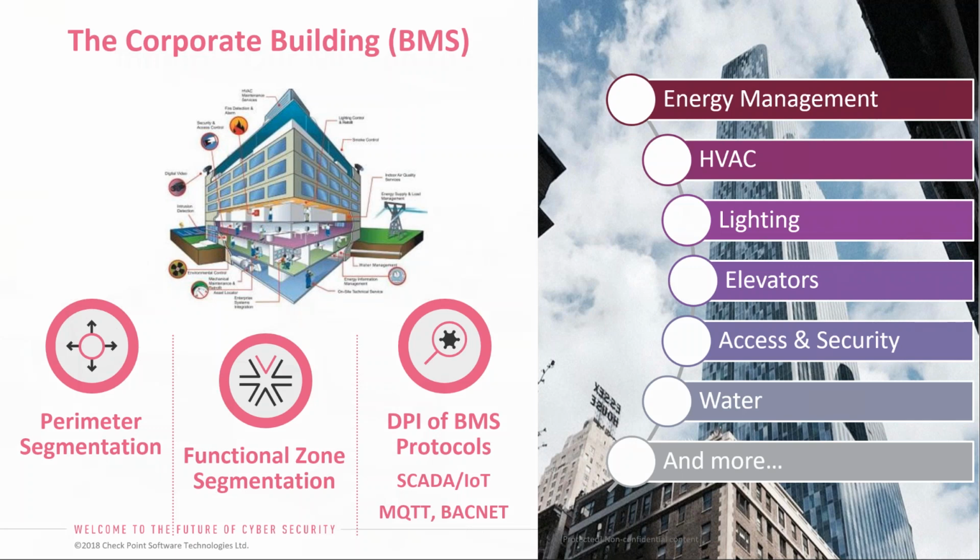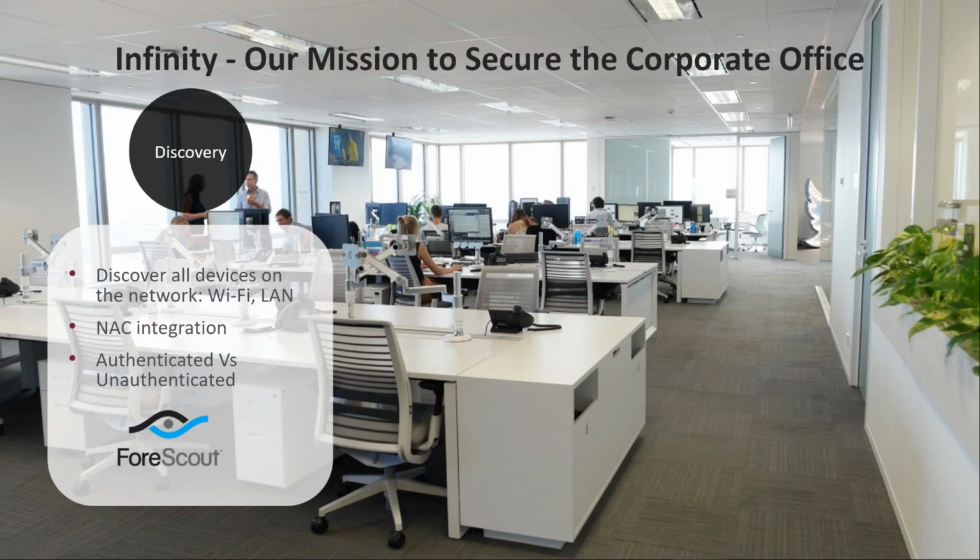Now, Infinity is our mission to secure the corporate office. As far as discovery goes, we want to discover all the devices on the net and the various networks and the ways that they can reach the internal network. We want to integrate with the various NAC vendors and first and foremost with ForeScout and understand what is an authenticated and an unauthenticated device and provide them with certain network access depending on their access level.